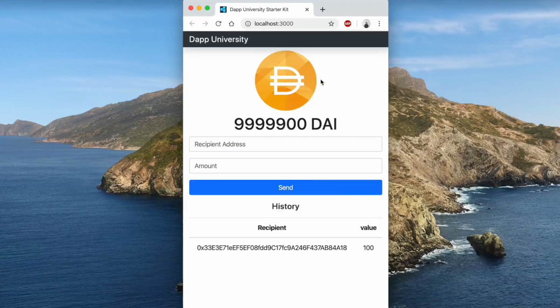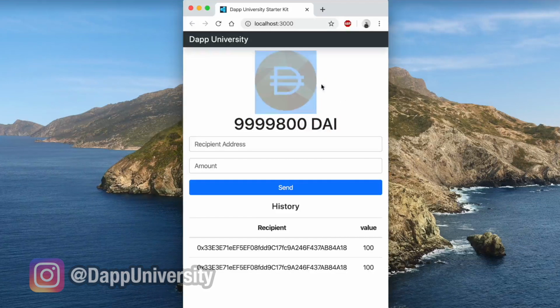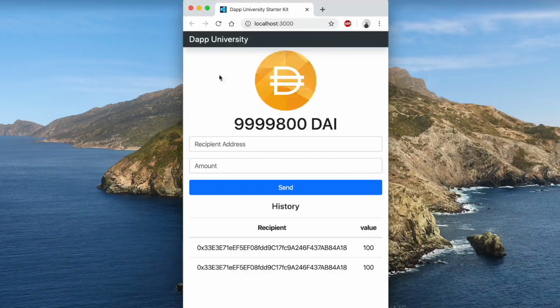So this is the wallet that we're going to build, and it's going to focus on the DAI cryptocurrency. I'll talk about that more in a second, but just a quick preview, we'll be able to specify a recipient in this wallet, specify the amount we want to send, and then sign the transaction and see it in our history. So there you go. We can see that I previously sent 100 DAI to this address and just sent another 100 DAI while you're here watching on screen, and you can watch the amount debited here. We got this cool DAI logo. So yeah, this works just like a real world cryptocurrency wallet.